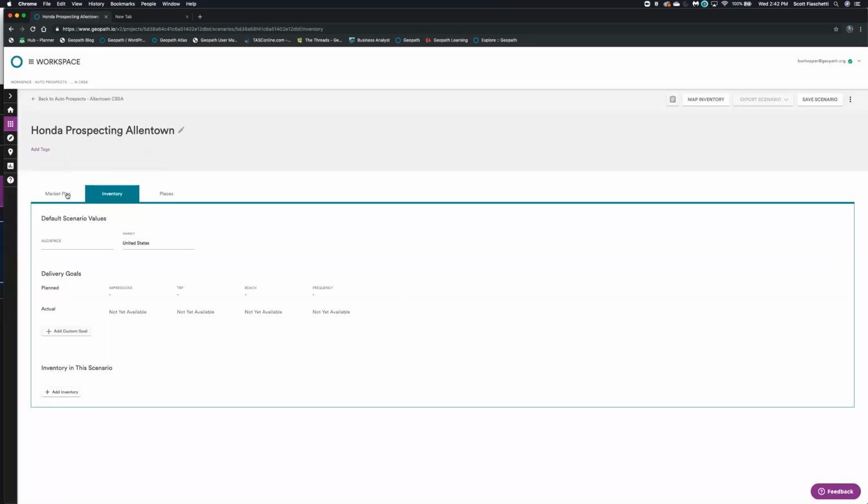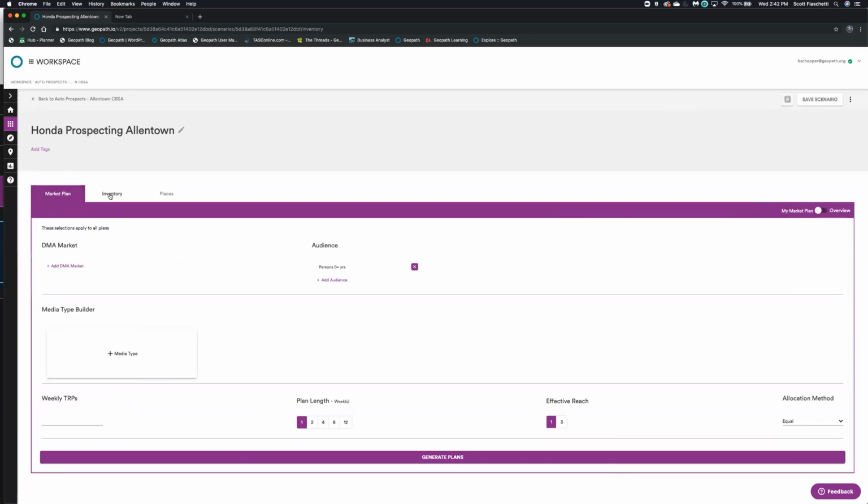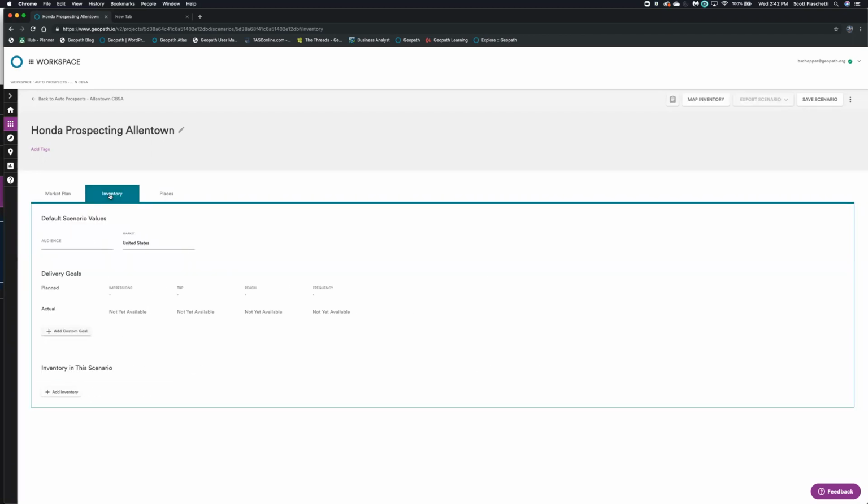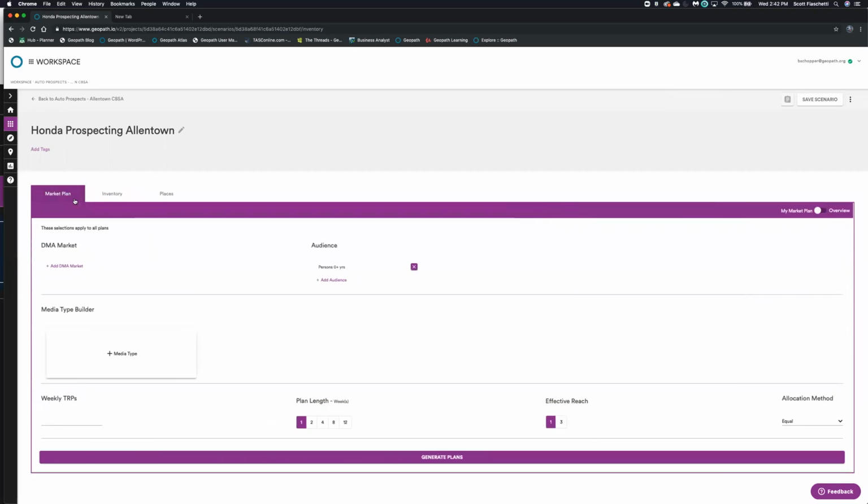You can actually do both the market plan tool and the inventory planning tool from this same page. So let's do the market planning tool first. This is the new addition to the Insights Suite, to the workspace module that we wanted to bring up. This is where the O-plan functionality is going, and a lot of it is here now, and it's going to keep expanding as the tool builds even more. But yeah, let's just start making a market plan.